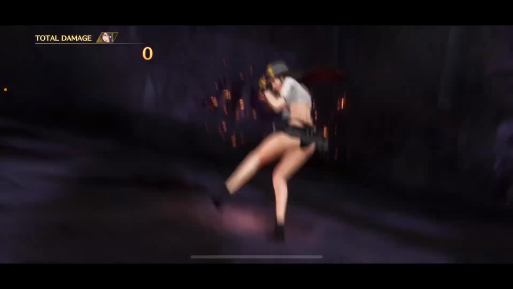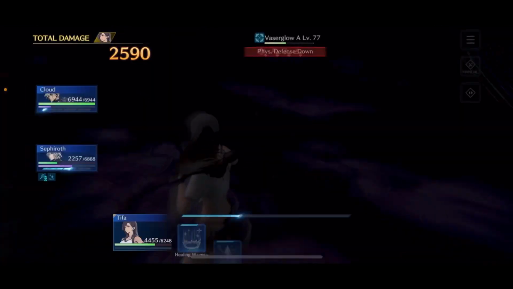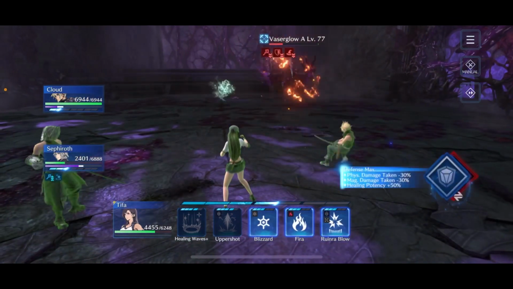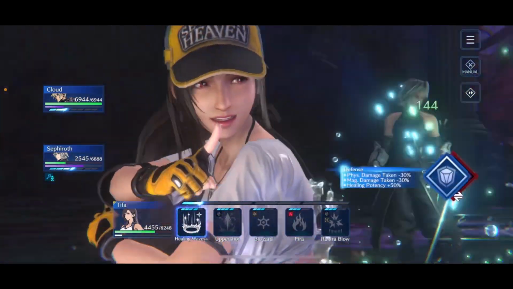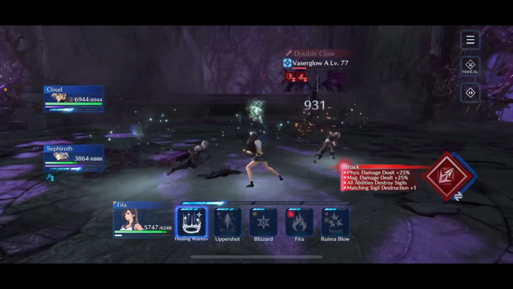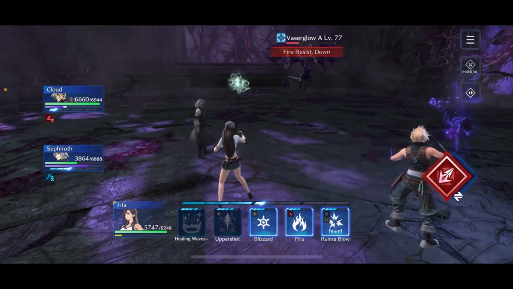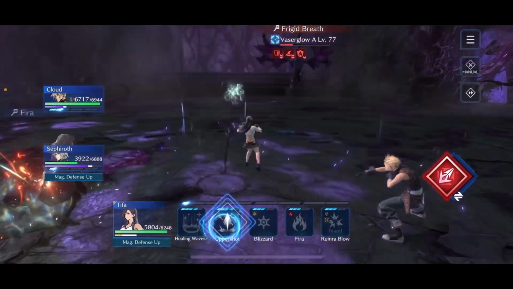I'm going to immediately somersault. You're just going to be somersaulting with Tifa as soon as you can every single time. It's going to debuff the physical and magic defense. Alright, then in the meantime, just keep up the heals as you were doing before. Alright, and it looks like this is almost over. I'm going to hit it with one more uppercut right here.